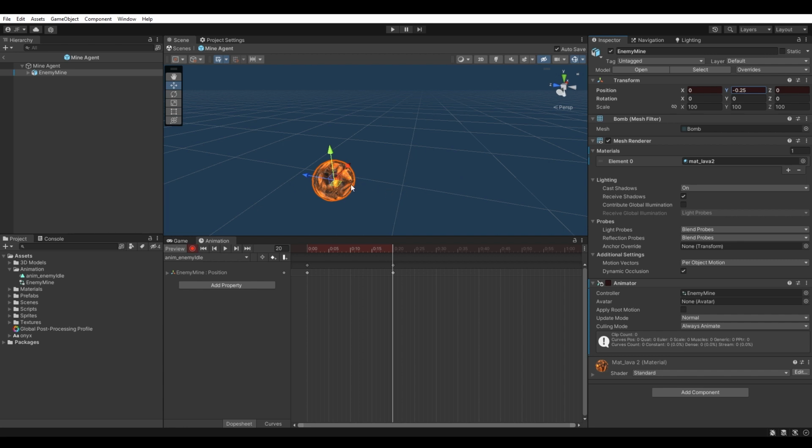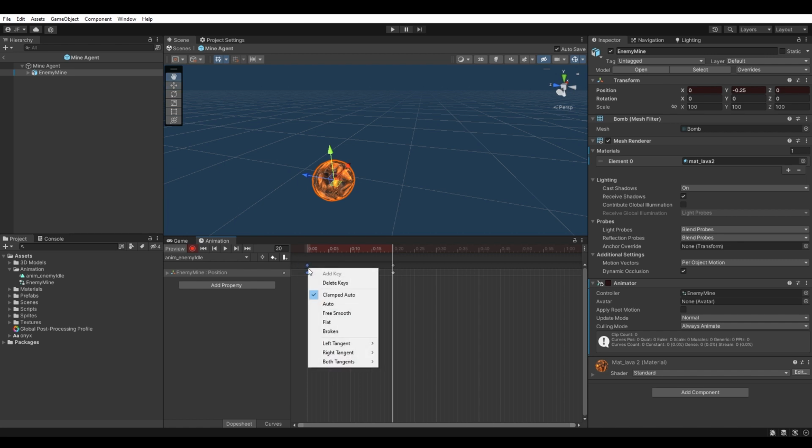And you can see that if we scrub through our animation, it's created a keyframe right at the beginning of the animation to store the initial position, right? And then it's created a keyframe to store the Y value at this point in the animation. And if we scrub through, we can see the movement that's generated as a result of these two keyframes. So next, actually, let's just define the end of our animation. So to make this seamless, we simply select the starting keyframe on the very first frame, and let's copy that.